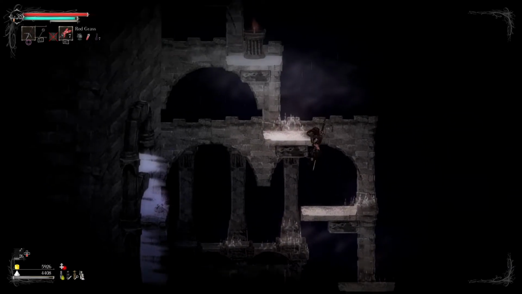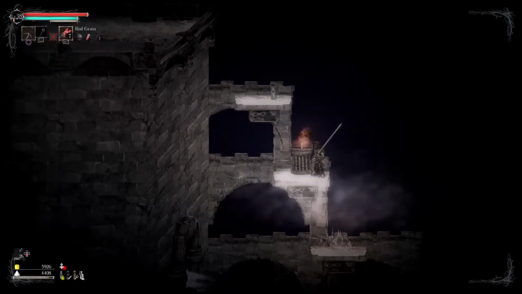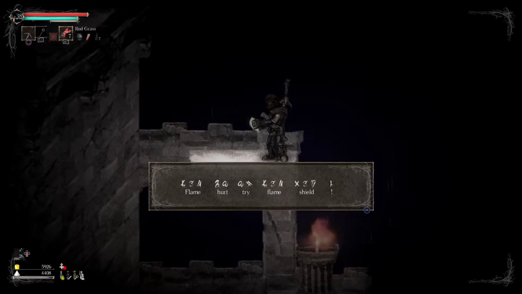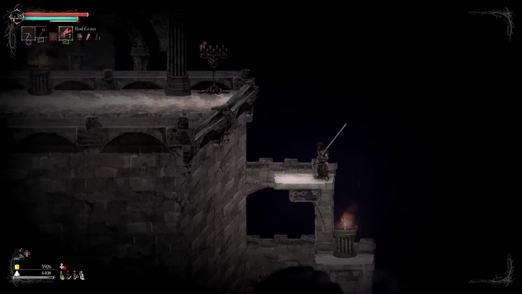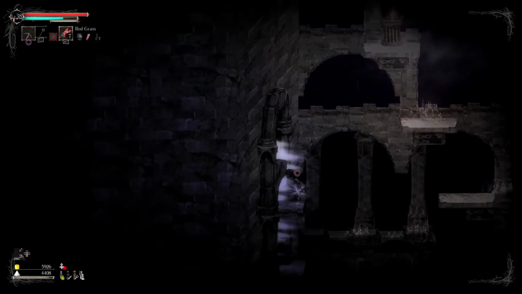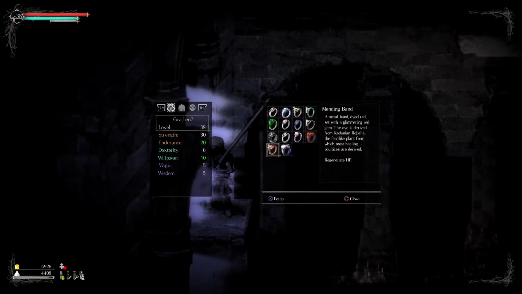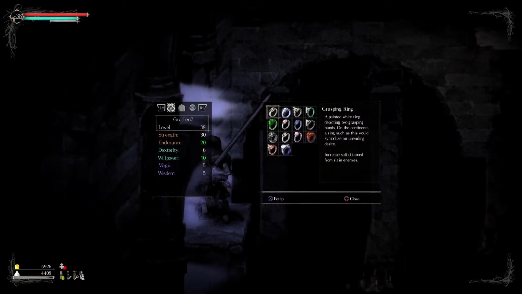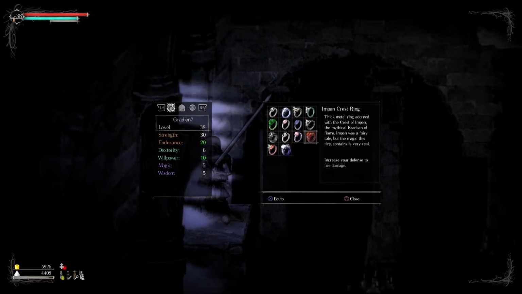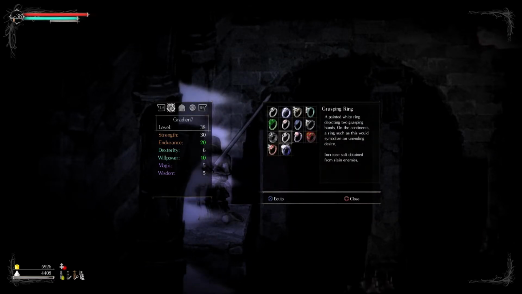Dude, this has all the trappings of a boss. I'm gonna jump from up here. Flame hurt. Try flame shield. Oh, it's a fire boss. Interesting. Grasping ring. I already have that though, right? I have 2 of them. Now I have 2 of them. I see. Increase your defense to fire damage. Might as well.